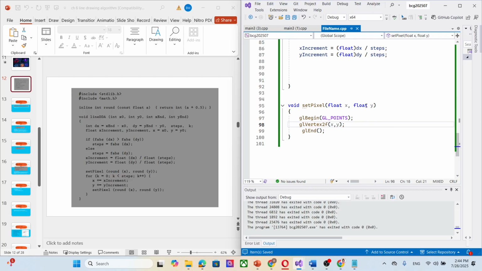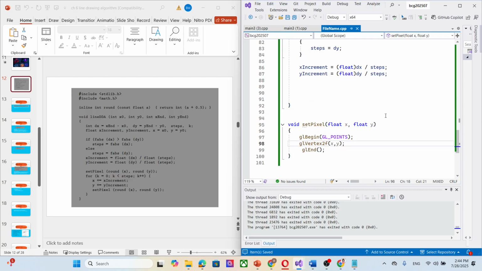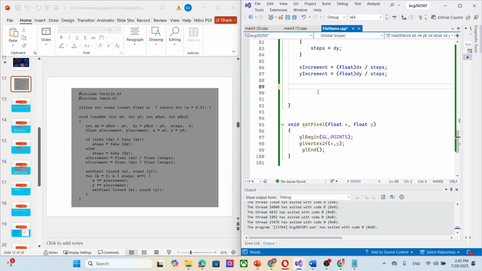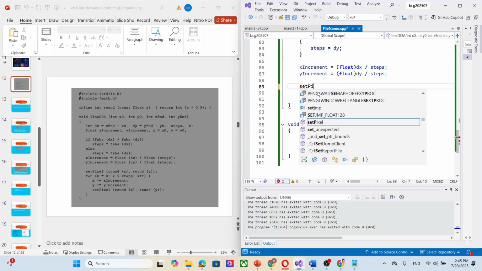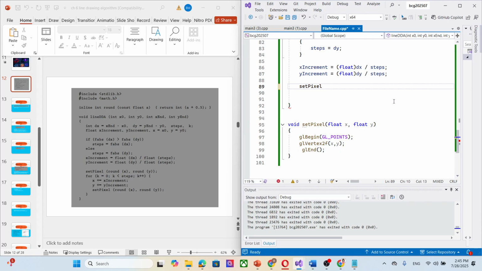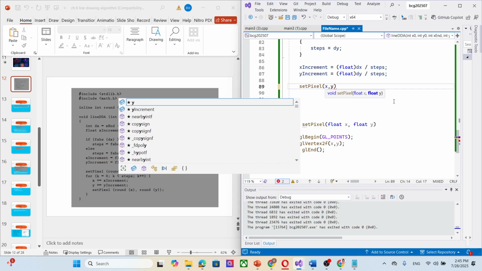So we need to do a conversion here. Later we need to do a conversion here. Okay, so for this one, we need to set pixel with X and Y here.